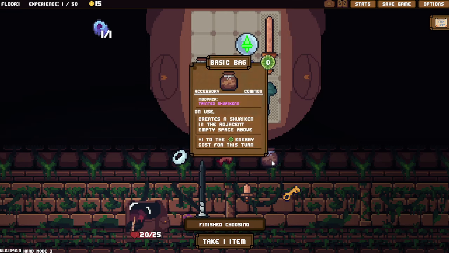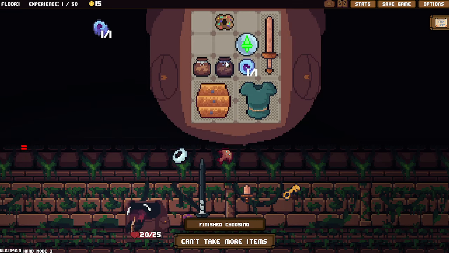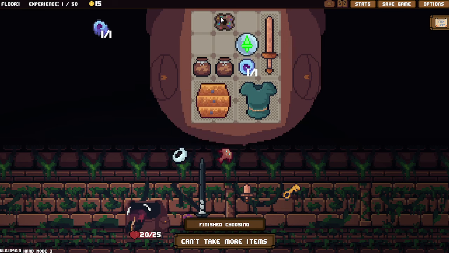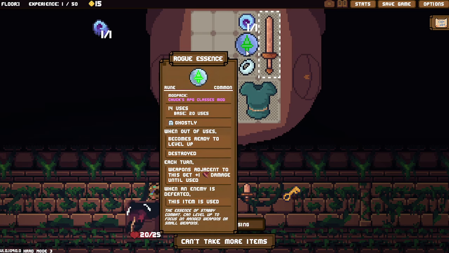Ooh, cookie star. And another basic bag. Is this the first time I'm seeing basic bag? Oh, but guardian ring. You know what? I'll take guardian ring. Guardian ring's really good. Rogue essence, adjacent.